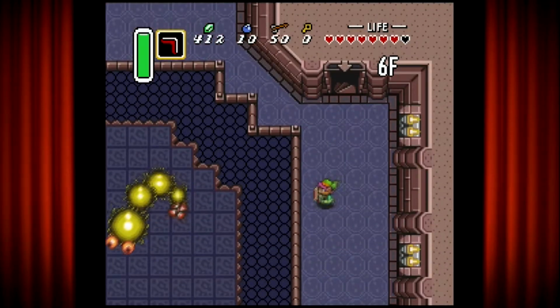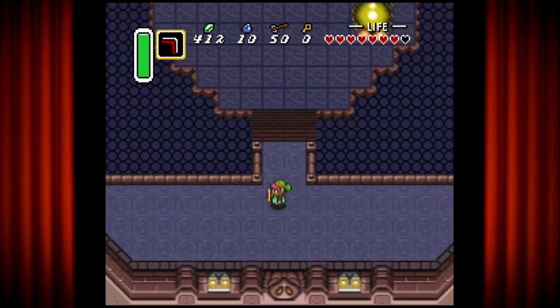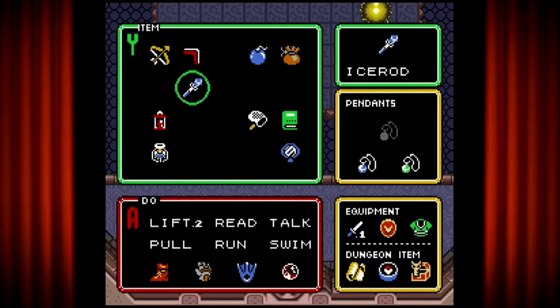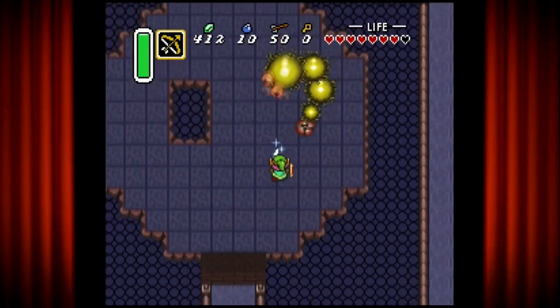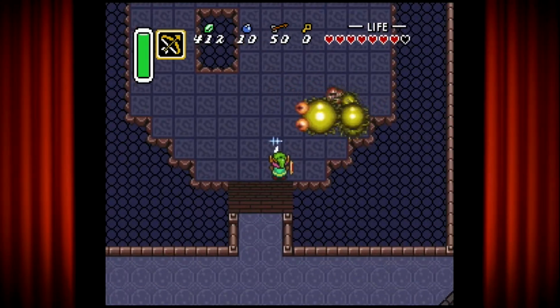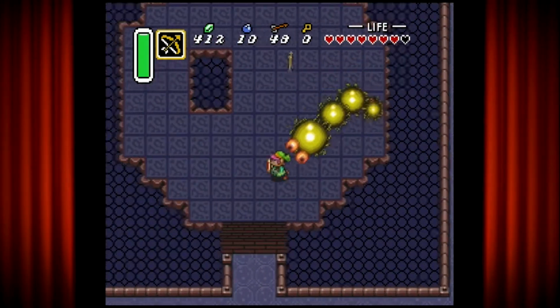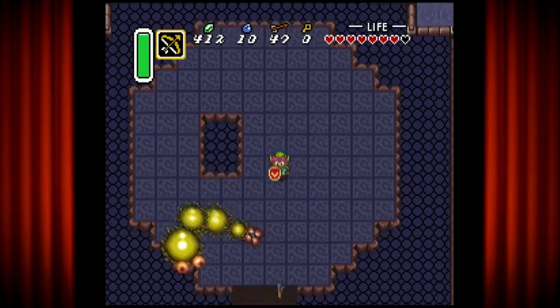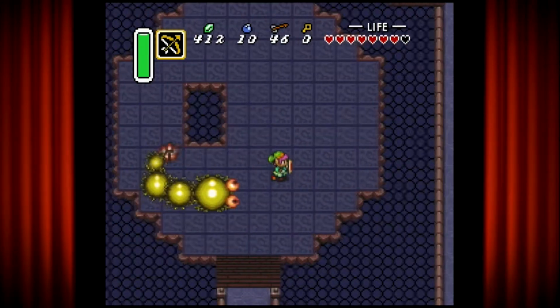Okay, this is Moldorm. Oh, but Jared, that doesn't look too bad. He doesn't look that difficult. I don't think you understand. Oh! I don't think I can hit him with the bow. Pretty sure not. I've never seen a speedrunner do that. So, yep, you can't.